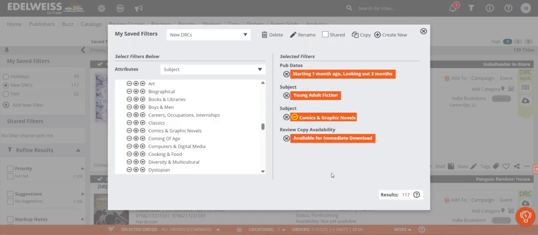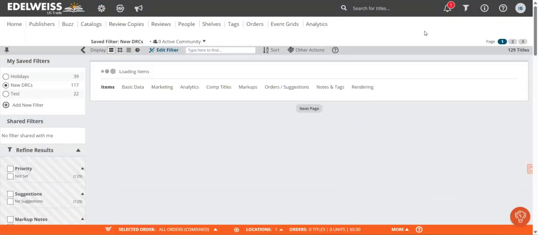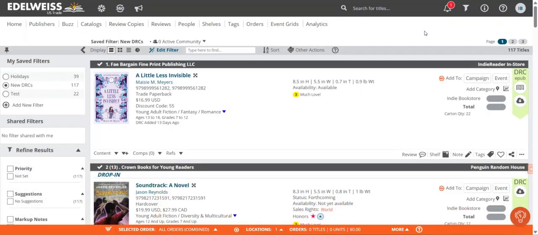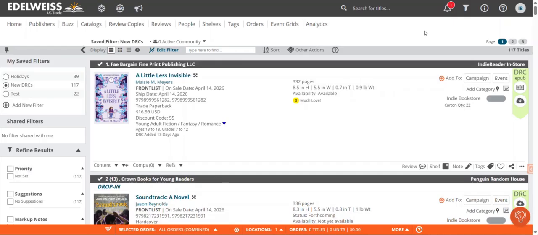When you've gone in and edited an existing filter, you don't have to save it again. Just exit out and the results page will refresh. Note that this view of saved filter results is pulling from all of Edelweiss. Let's go back to the home page now, though, to talk about applying a saved filter within a catalog and the other areas of the site where saved filters can come in handy.